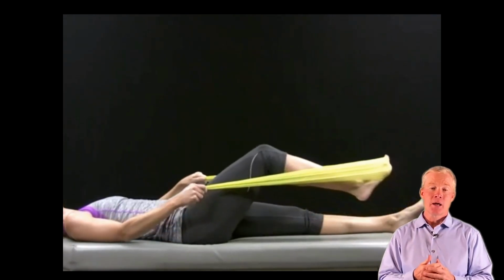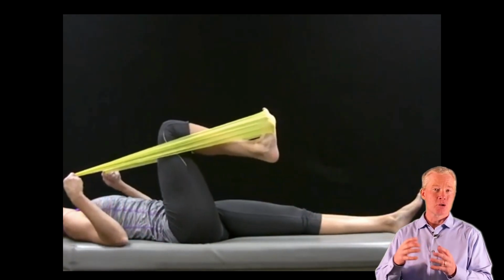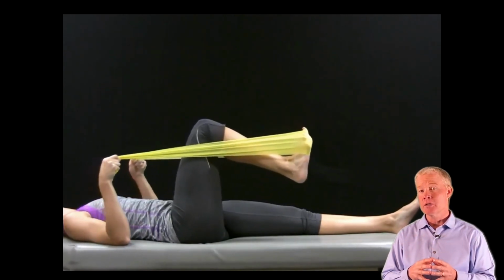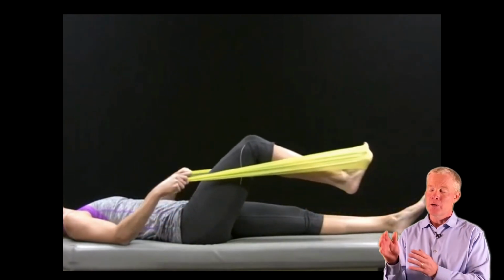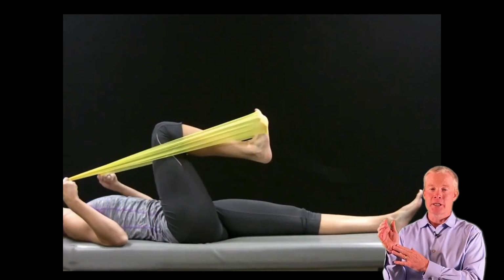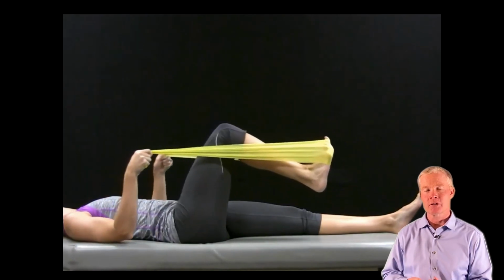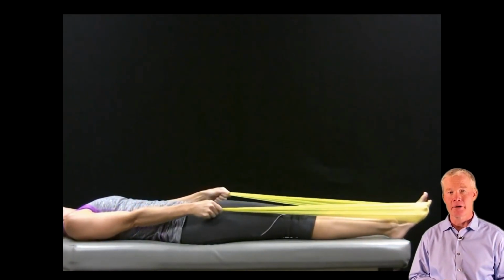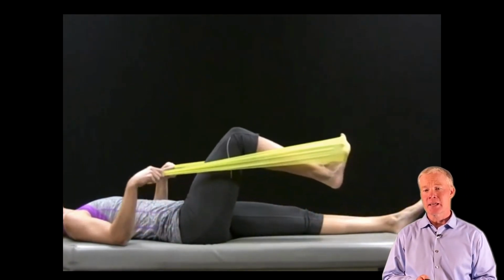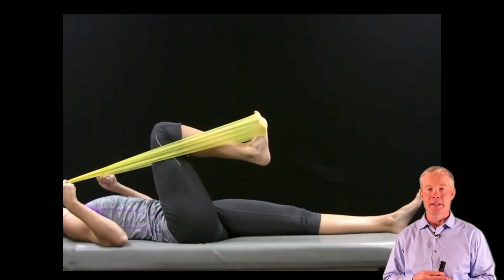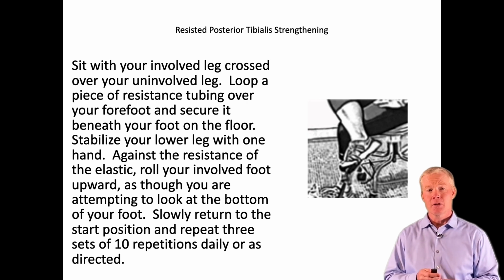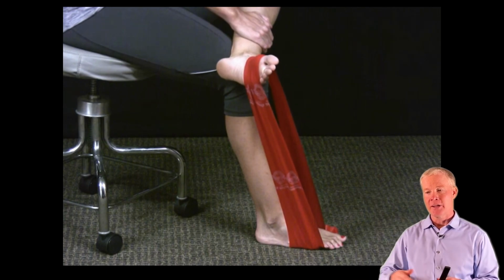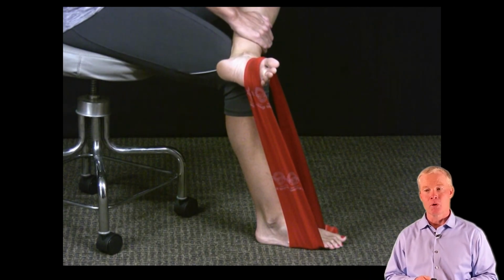So this is the process of breaking up those adhesions or getting the nerve to glide, to increase the neurodynamics of the posterior tibial nerve at the ankle. We know this is very successful in carpal tunnel cases. There's not as much research for tarsal tunnel, but yes, it's successful there as well. The other thing that's successful is strengthening the muscle that contributed to the fallen arch in the first place. So strengthening our posterior tibialis muscle, having that patient put the band on their feet and looking at their foot as they roll it upward.